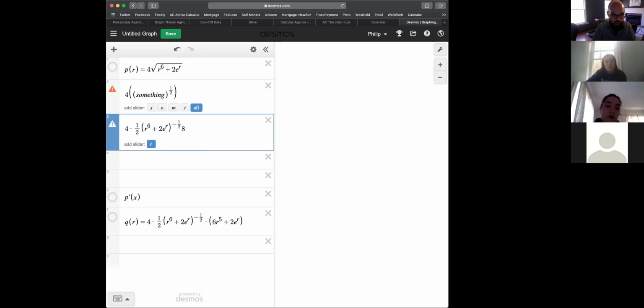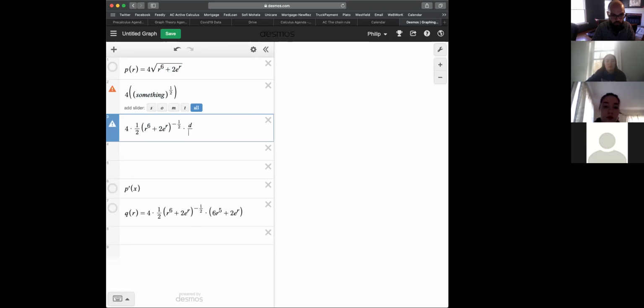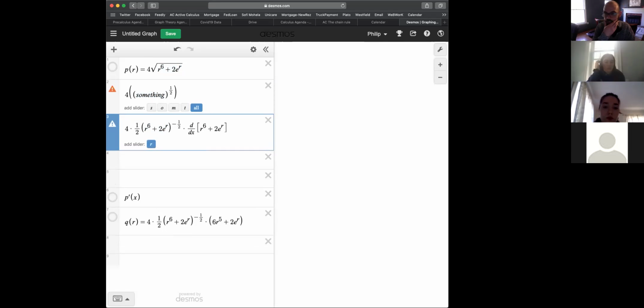But I know that eventually I do care because I have to multiply by the derivative of that same something on the outside. Okay, so as I'm thinking through this problem, this is how my brain is working. I'm saying it's 4, that came down for free. The derivative of our outside function, and then I left that inside function alone. I'm going to multiply by the derivative of my inside function.